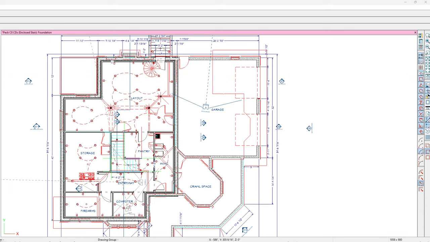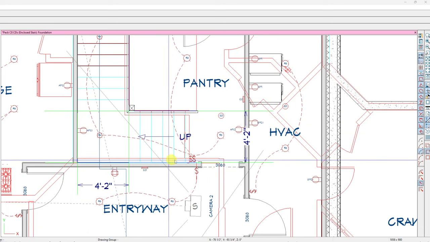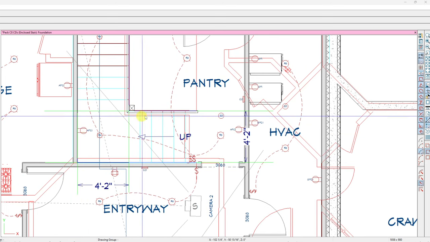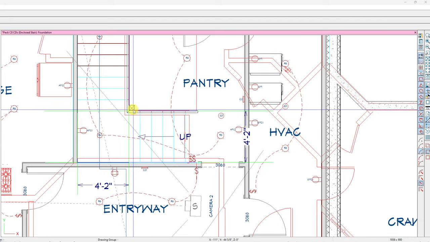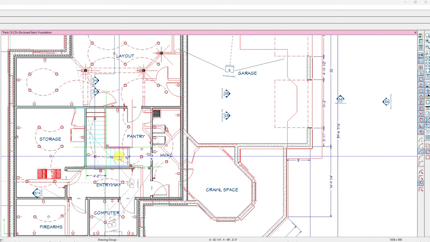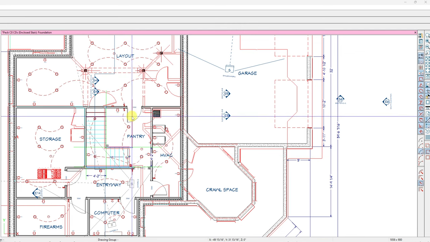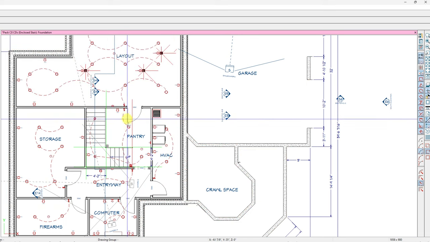I don't need that for what I would like to do right now, which is bring in the floor plan into my structure drawings. Now that I got my stairs straightened out, I need the framing to go under this portion of the stair around this post to be in there and get things straightened out. So I'm going to hit the F9 in Chief to get the reference to turn off. My floor reference didn't go. Let's go. There we go.